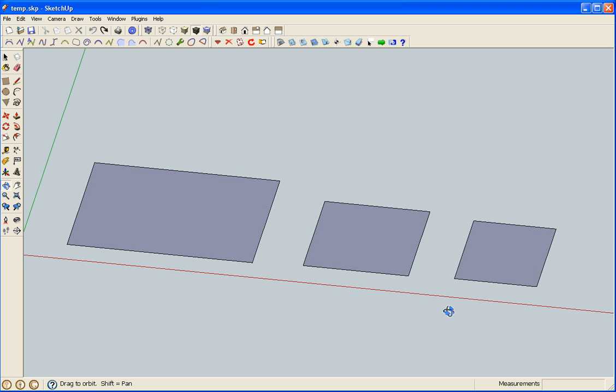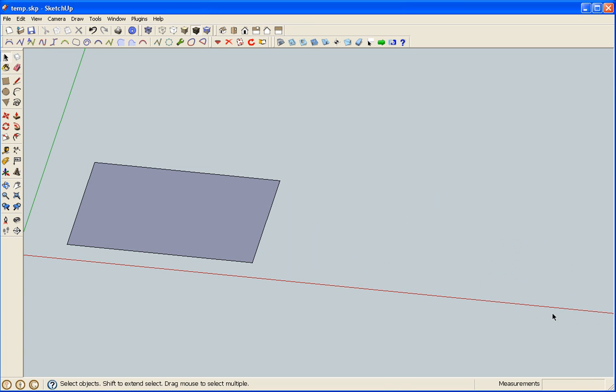One of the things I found useful is you can use it as a face picker if you're trying to delete some internal faces. Although I have a plugin now that does it automatically, you can click the face and hit the delete key. So that's just a bonus thing. Okay, let me delete these.